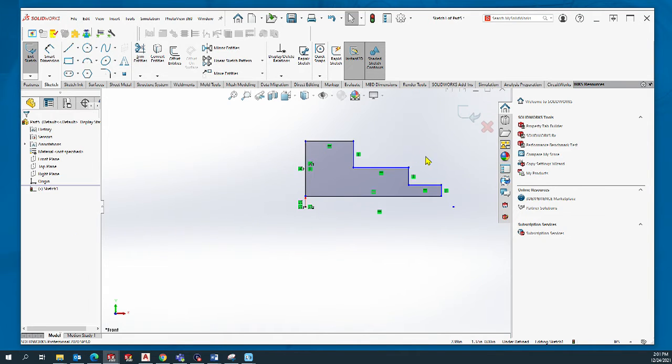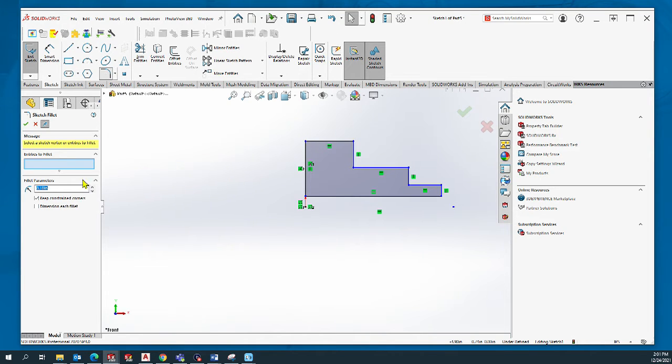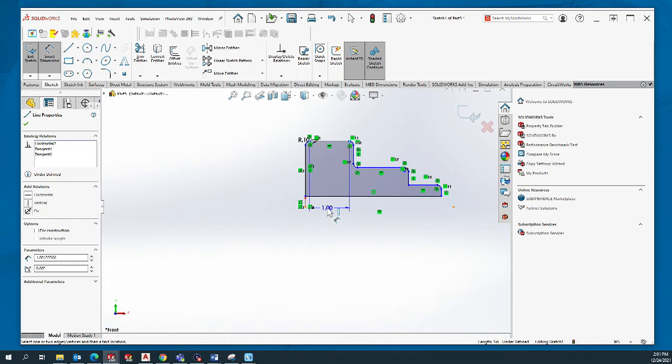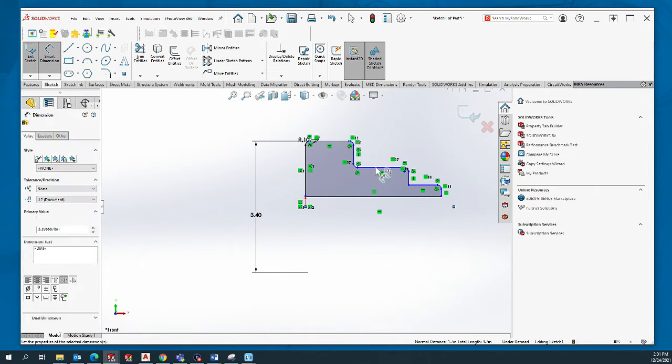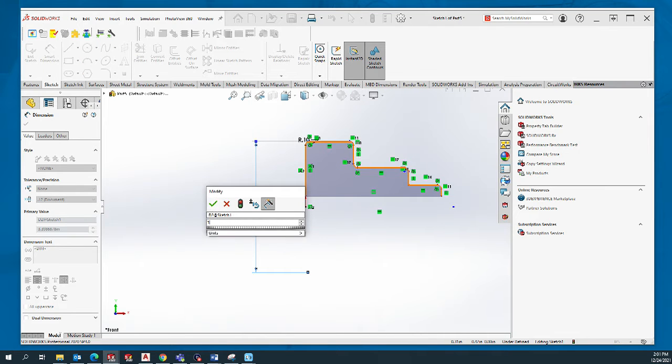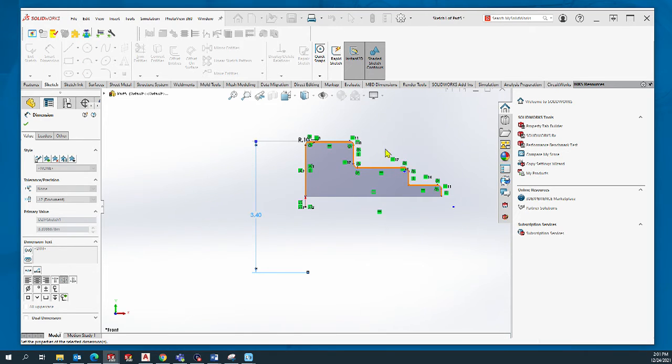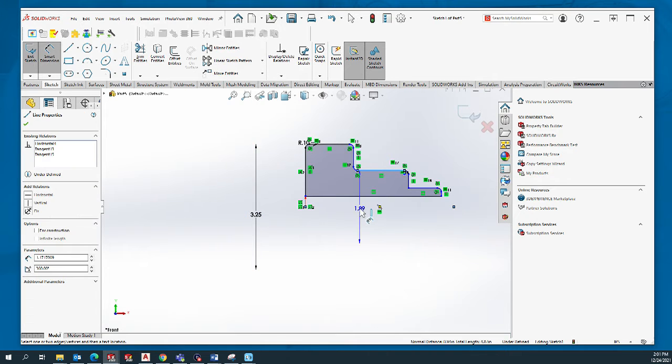That's fine. If your boss is one of those that needs to have the fillets on there, you can add this and add some fillets going around. Again, this is one way to do it. There are other ways that are more efficient, but if you need to do it this way, then that's fine. You can then go ahead and start adding some dimensions. I always like to add dimensions to my parts, even if it's a demo. This makes sense. You get to see what I'm doing.